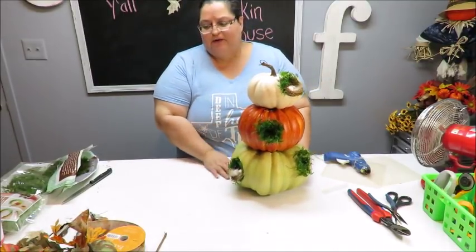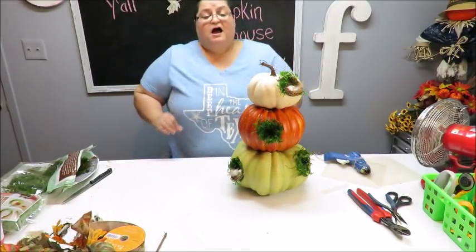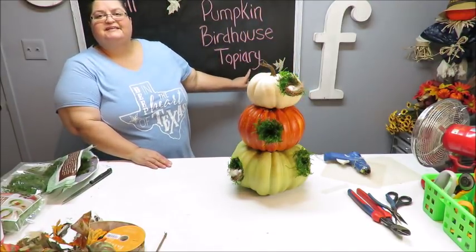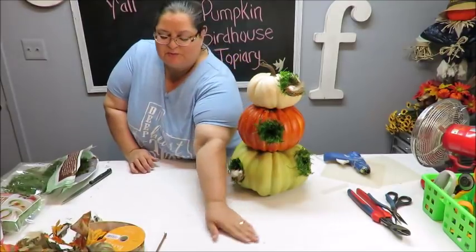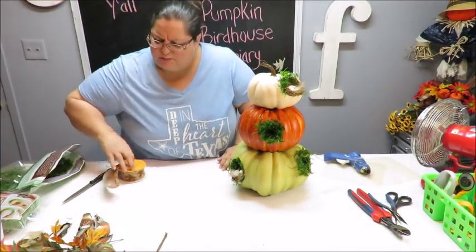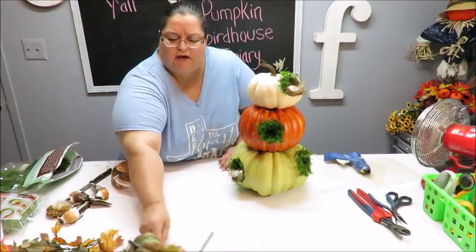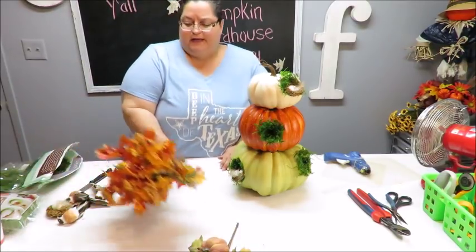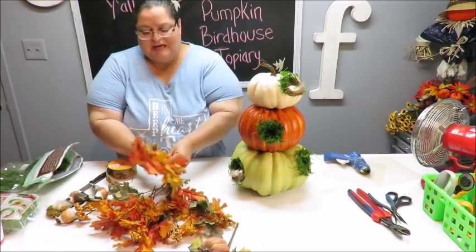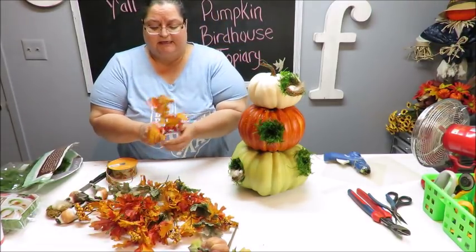Okay. So now we want to decorate our birdhouse. Topiary, I decided to add that to the title. So this will be titled a Fall Birdhouse Topiary, Pumpkin Birdhouse Topiary. Okay, I've got all my little bits. I've cut up all my, what are these? My bushes, my leaves.